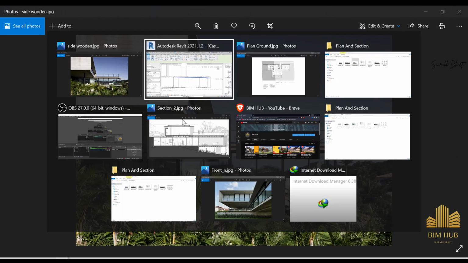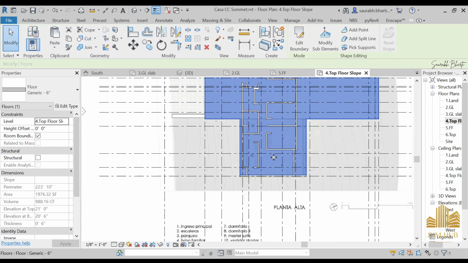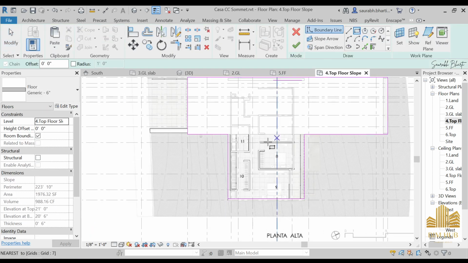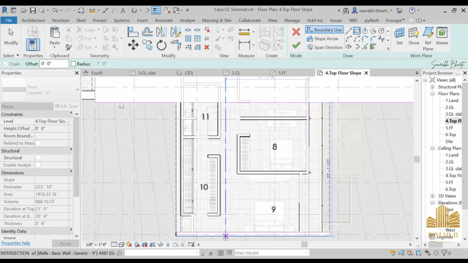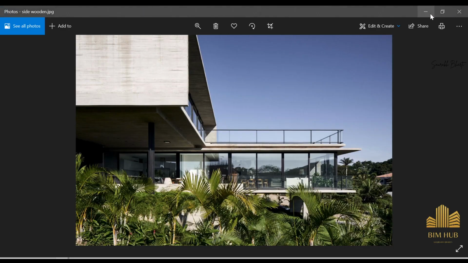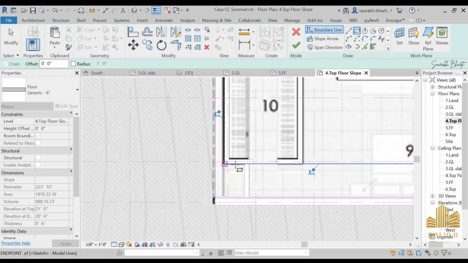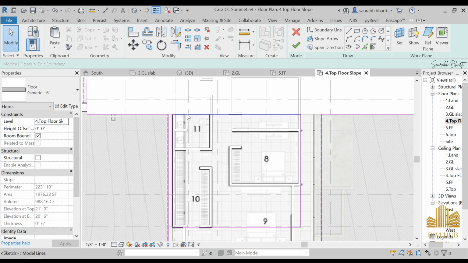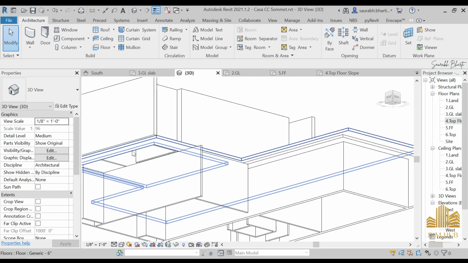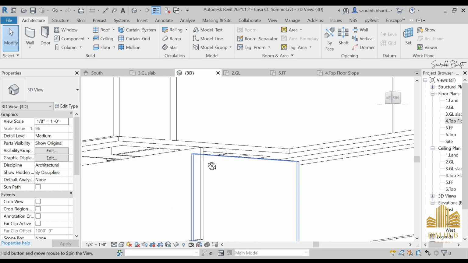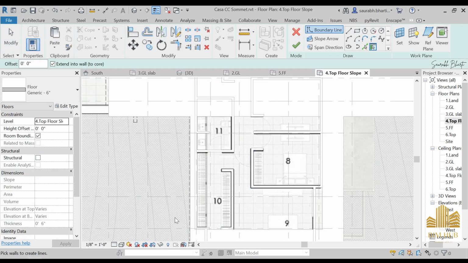So as you can see that this floor is coming to this place. Yes, and then again go to the top floor and select your edit boundary, and here we needed to provide a gap. Remember this gap, I mean this is a little bit on the downside, so just try to fulfill that gap with the help of this one. Yes, so as you can see I have just made a hole in that floor. Okay, and at that place if you now see there will be a gap. As you can see this gap is visible over here, and at the same place we will make one more floor, and we will give it a height of -6 inches.